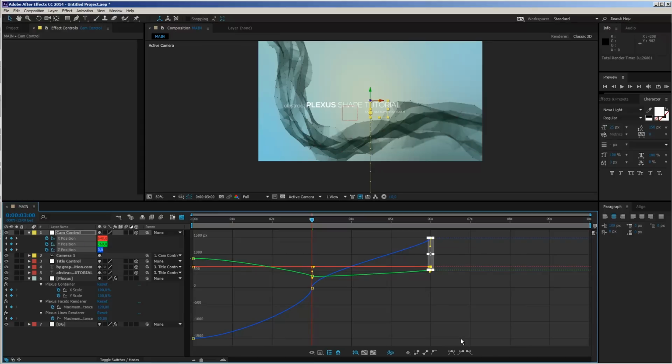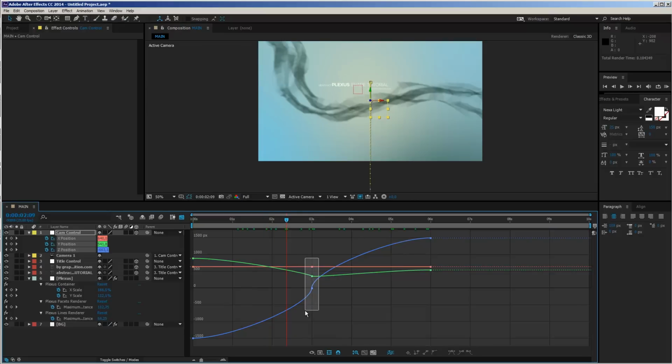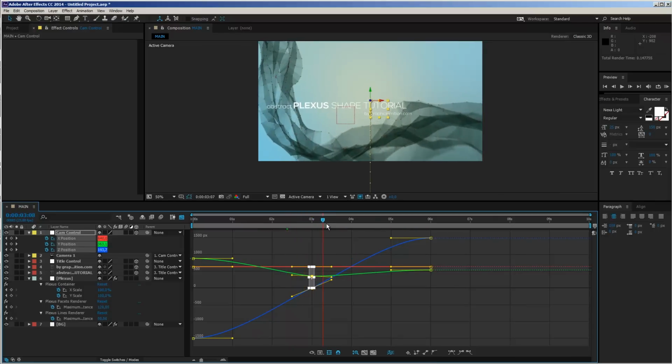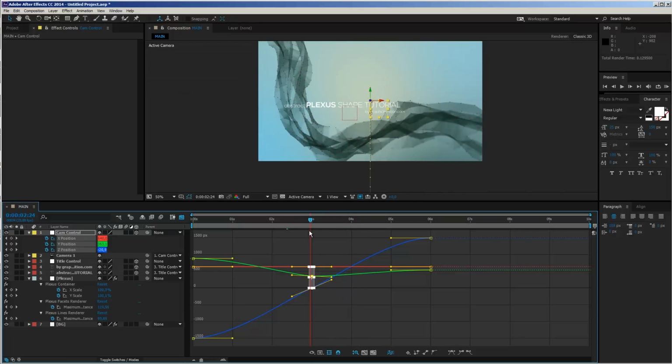And in my case now I will set ease in to the end keyframes because my animation actually is ending here. And I want to add, what it's called, Auto Bezier. Yeah, Auto Bezier to my middle keyframes. And now we should have a continuous camera movement and it's not stopping.